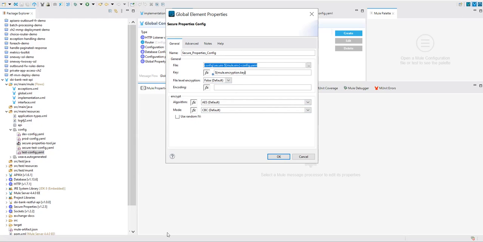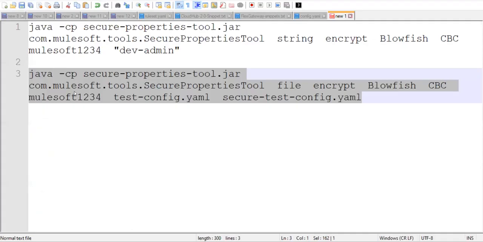Okay, and what is the value of this? You selected this, right? This is the encryption key. This will be the value of that key, and we'll pass this value during runtime. I don't want to hard code it anywhere. I don't want to give it to anyone. So how can we do that?